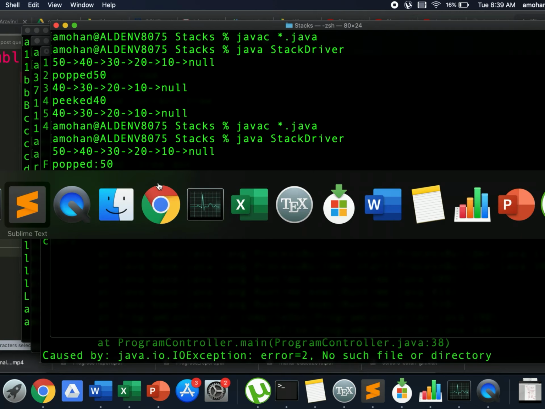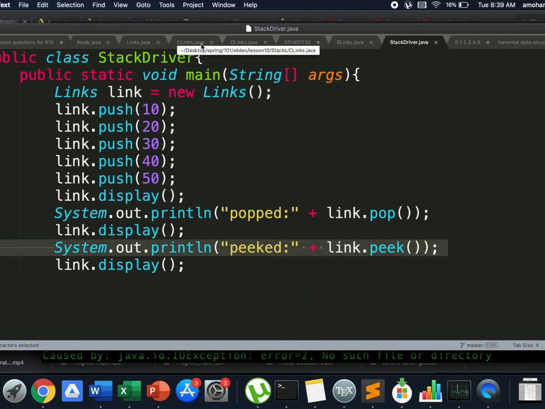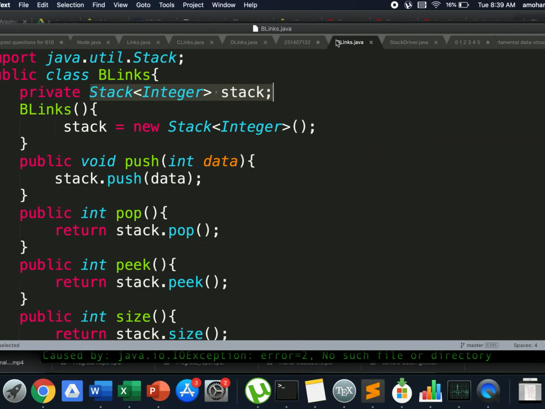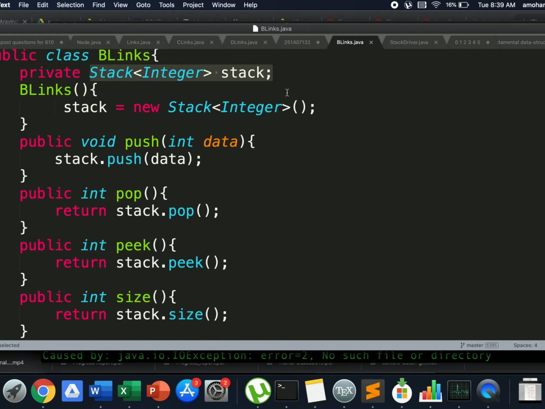Okay, so let us also look at one other implementation of this stack here. This implementation is going to be in Blinks.java. So we have a built-in class Stack, and using this built-in class, one could actually build the stack, right?